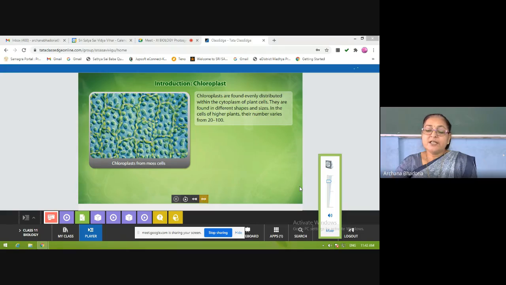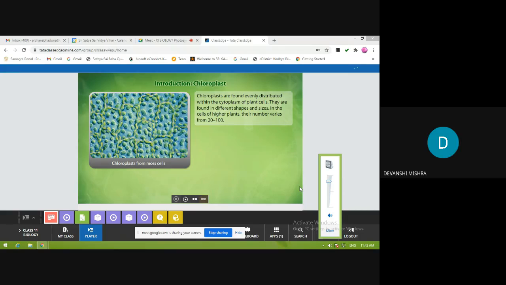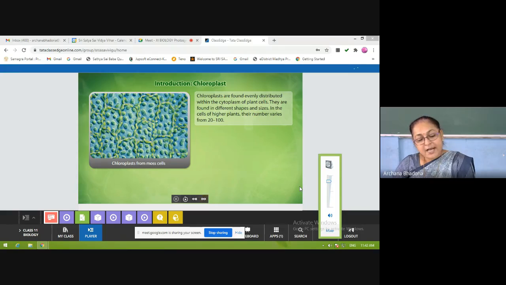Okay. अब जल्दी से लिख लीजिए कि what is the site of photosynthesis? So the site of photosynthesis is chloroplast. The organelle, remember, where the photosynthesis will occur, that is chloroplast. And the plant part where the photosynthesis occurs, what is it, Devanshi? Leaf. So write down, it occurs in the leaves. Everyone note down this much.